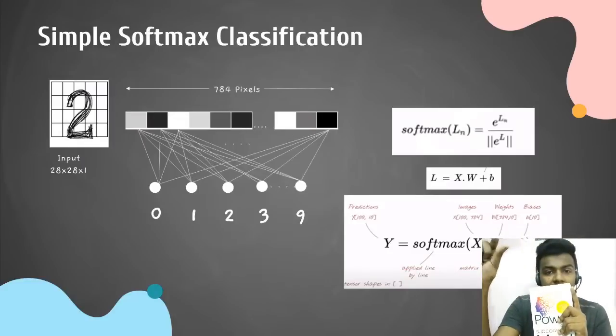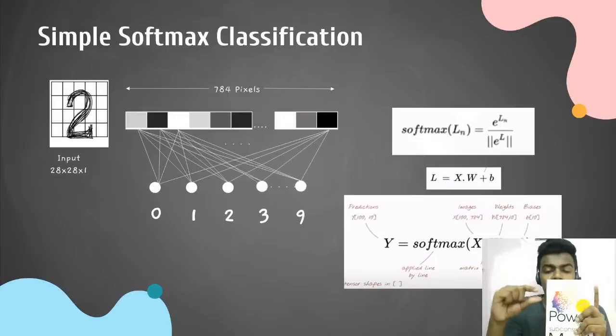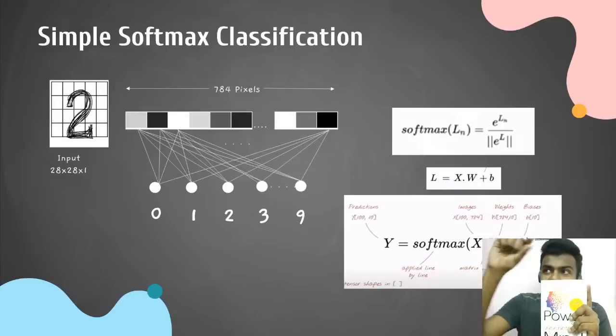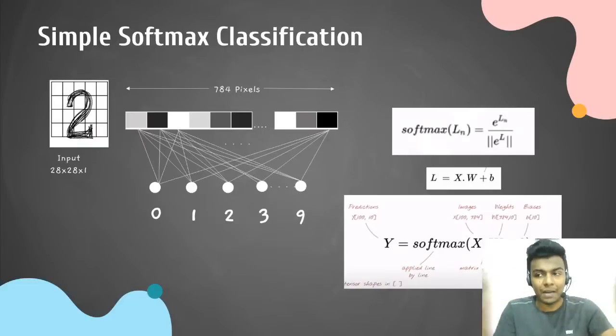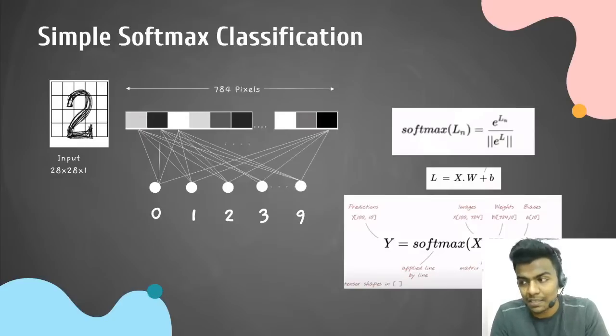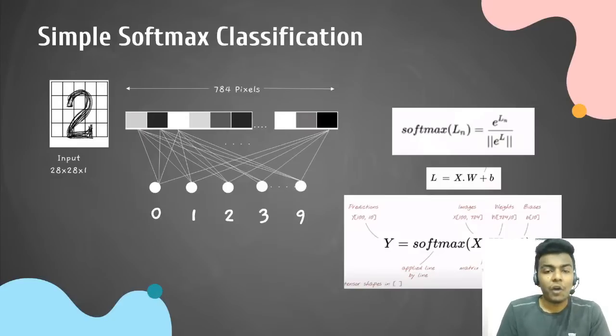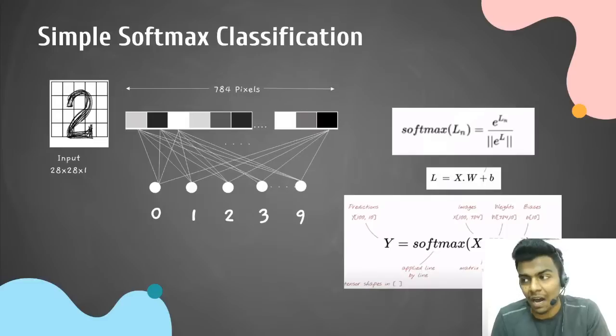How many pixels will be there? That is 28 pixels, and then it will take the second row and append it to the first row. It will be flattened into a single part. I hope you are clear about flattening, because flattening is highly necessary to learn. If you are clear about the flattening process, just tell me in the live chat.